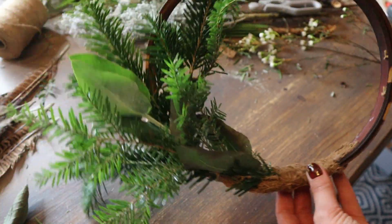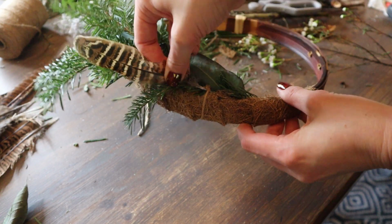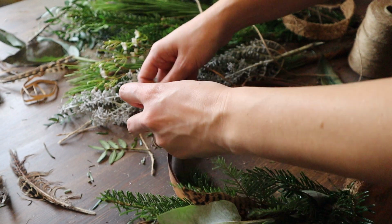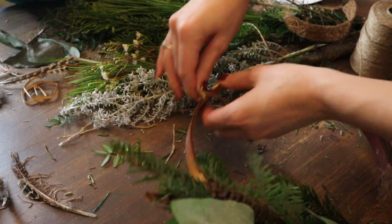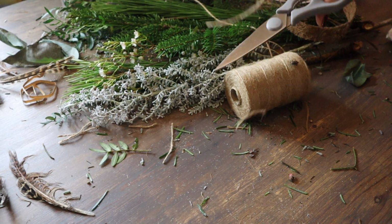So I've kind of finished this bit. I'm going to pop in these feathers where I can into the string that I've got already in there. I'm just going to take my string. I'll link everything that I've used here below, any supplies. I have this huge bowl, as you can see, and I use it for my crafts, and it's really inexpensive. I'm just going to take this round. I really love the texture of this and the colour.